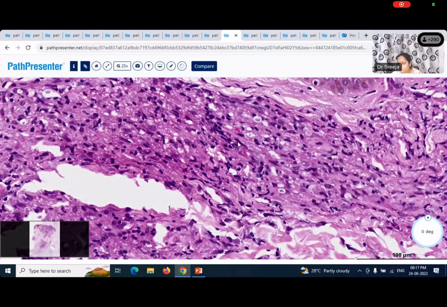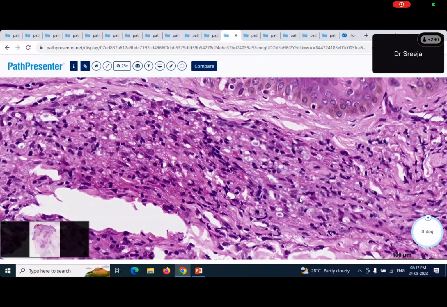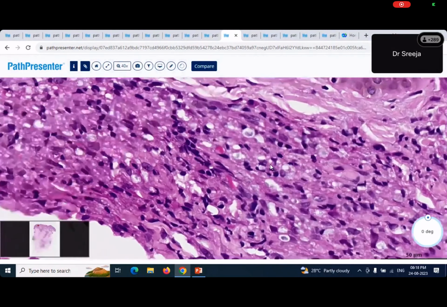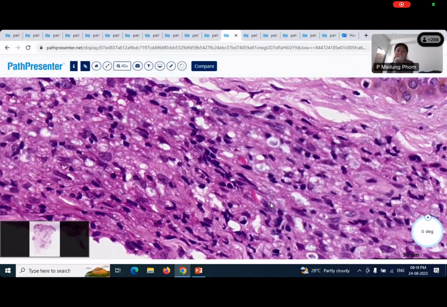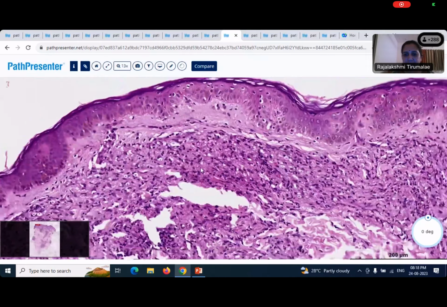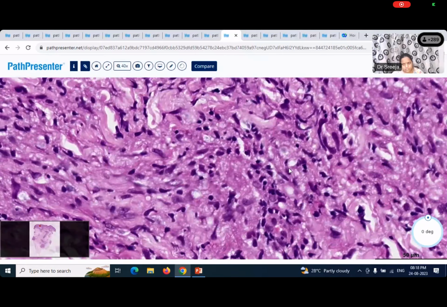How would you describe the infiltrate? The lymphocytes mainly comprising of spindle-shaped cells with macrophages. What kind of macrophages are you seeing? Foamy, vacuolated. Yes, so they are foamy macrophages. There are a few lymphocytes, also some spindle cells, like you said, and a few epithelioid cells here. Anything else about the macrophages which is a giveaway? This is a very important clue to this disease. Can you see what's within the cytoplasm? What's the color of the cytoplasm here? Is it pink? Can you see what I'm pointing to? Yes, ma'am.